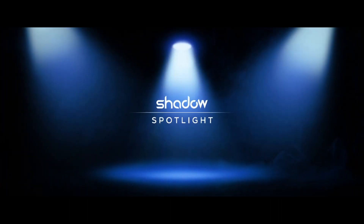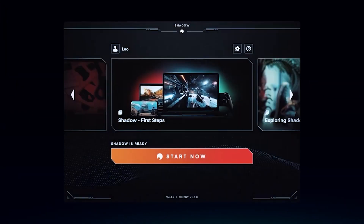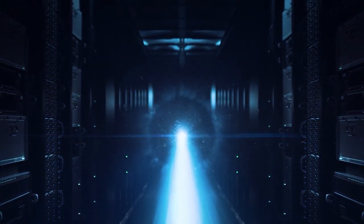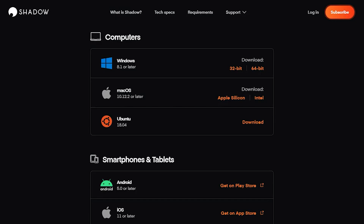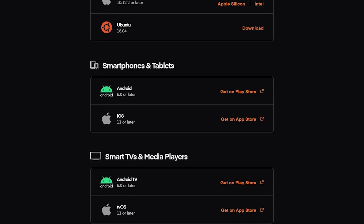Shadow's big May 18th update has come. Up until now, Shadow has been a monthly subscription-based service with a single tier of PC rental — $30 USD per month for unlimited use. Great pricing if you use your cloud PC in excess of 8 hours per week. It has excellent app support that works on Windows, Mac, Linux, Android, iOS — the works.